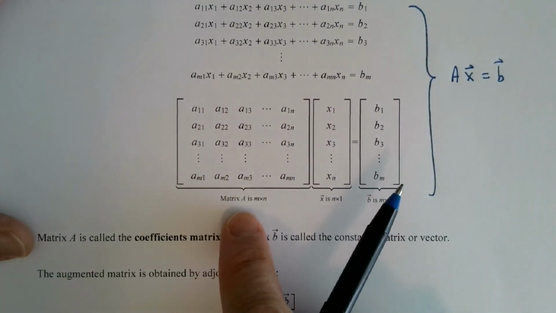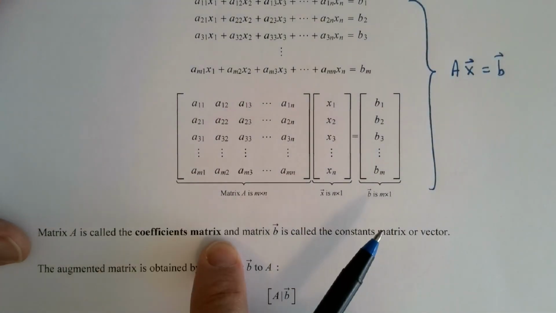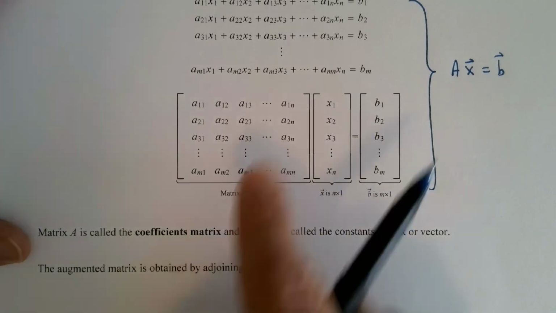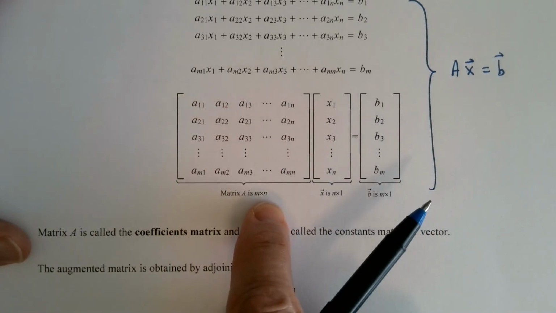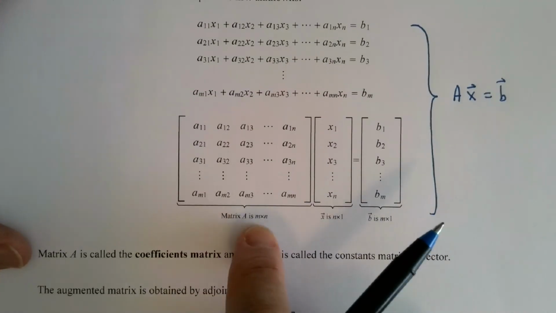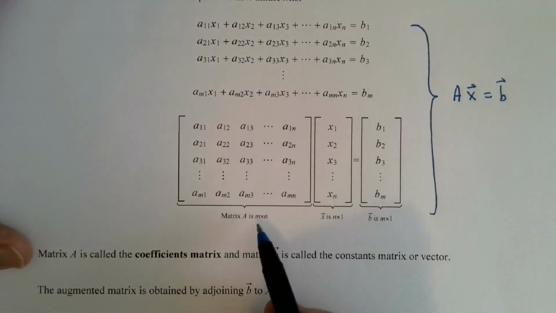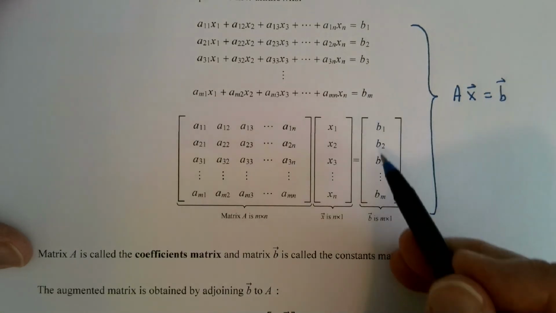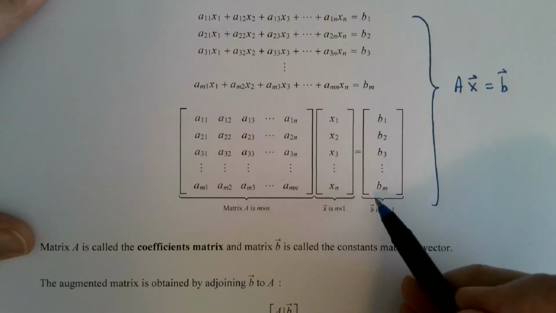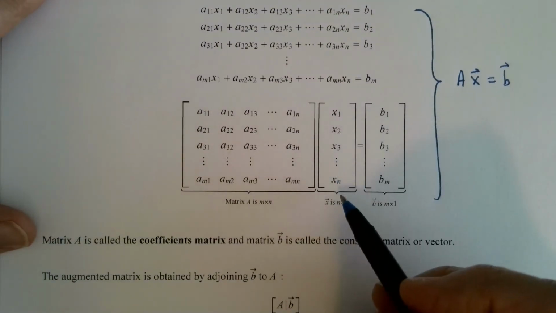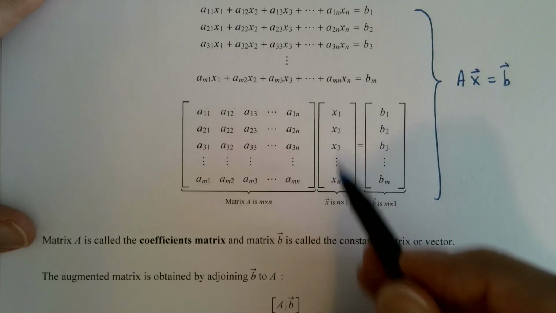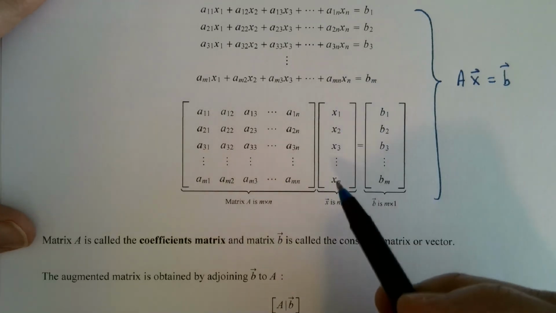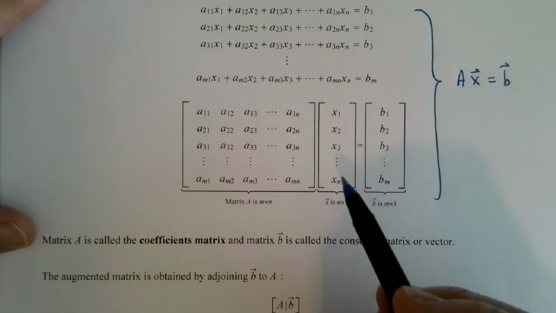And notice the size of this matrix A, which is what we call the coefficients matrix. Matrix A is the coefficient matrix, right? These are the coefficients. And the size of that coefficient matrix will depend on what? The number of equations and number of unknowns. The rows is the number of equations. The number of unknowns is the columns. That's every time for the coefficient matrix. Matrix B is sometimes called the constants matrix or vector, right? It's just our constants. And sometimes we talk about this vector X as being sort of like the solutions, right? These are the solutions to the system, the values of X that satisfy all the equations above.